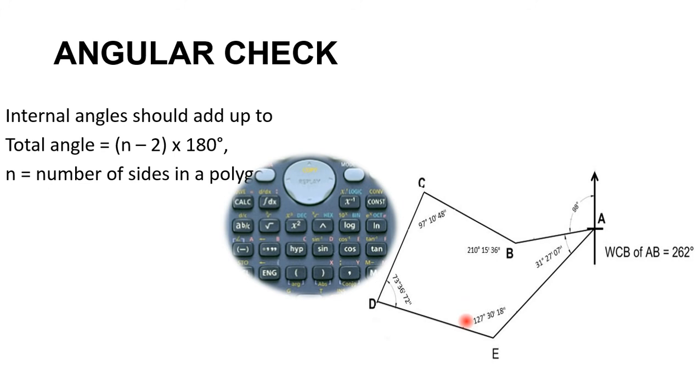So if we add all those internal angles, they are supposed to give us a total which is equivalent to n minus 2 times 180 degrees. So whenever you're adding these angles on the calculator, the symbol for the angle is that where you see the 3 commas and also a 0 there. So this is the symbol for the angle whenever you are calculating.